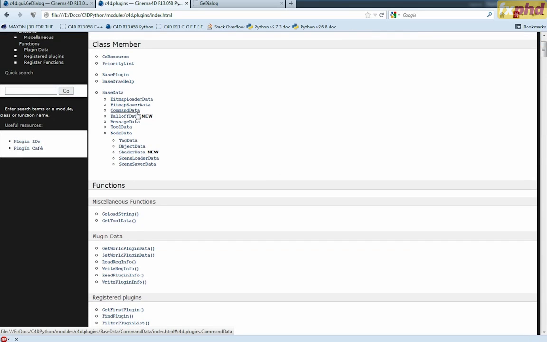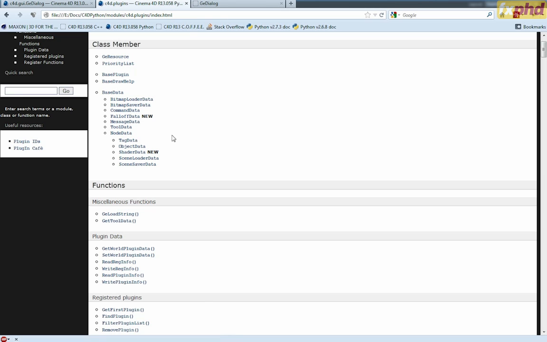First off, there's the command data plugin, which you have to think of as a new command for Cinema. And usually you build a user interface around it, and then you can issue commands that are methods within your Python script that you can then call by, for example, pushing a button.